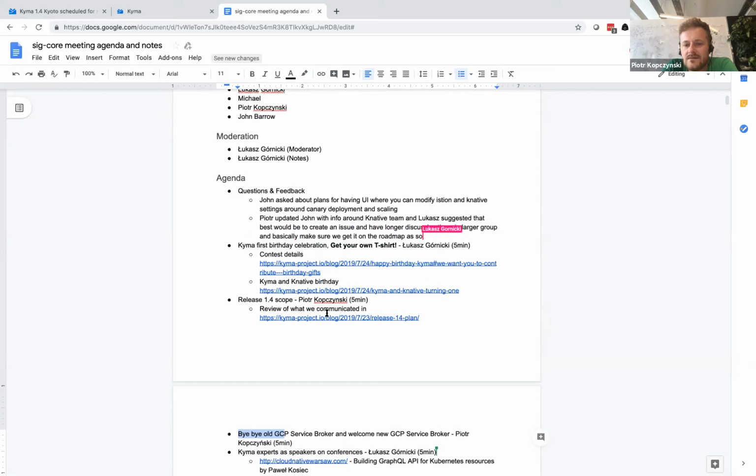That broker was not really maintained in recent months, and it was marked as beta.